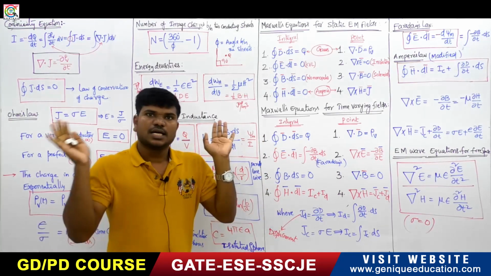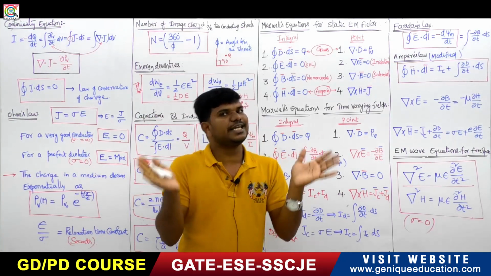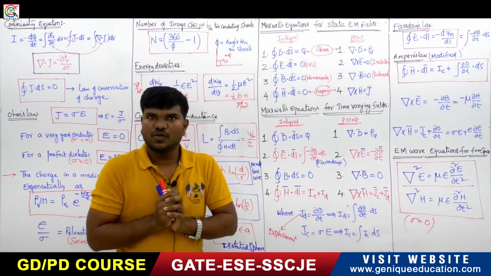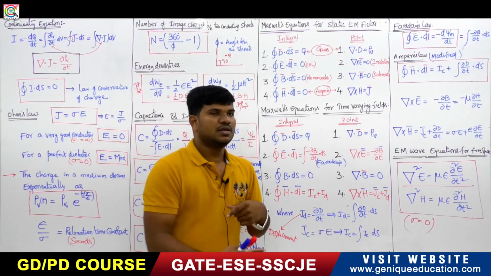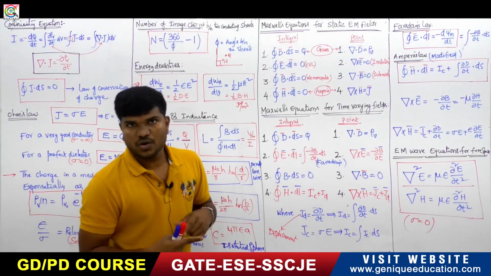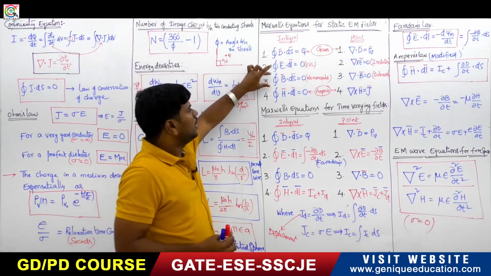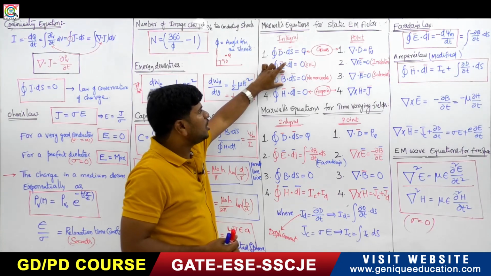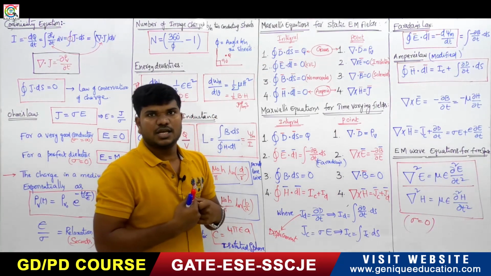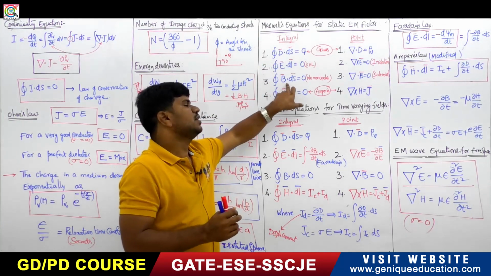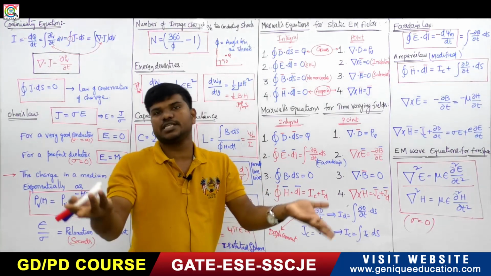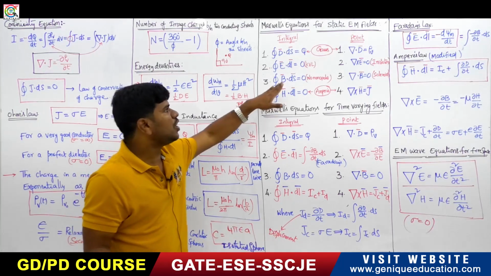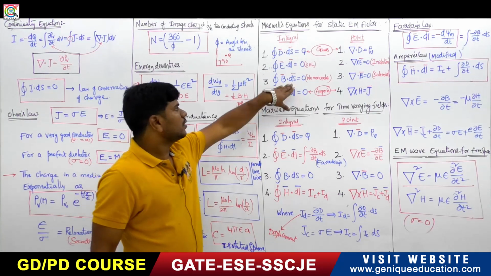So we cannot say where the source and sink of the magnetic flux lines are. They will always be circular in nature only. So the total entering flux into the volume is equal to the leaving flux. What is the net flux inside this? Entering flux is equal to leaving flux, right? What is the net flux? The net flux will be 0 within the closed surface.